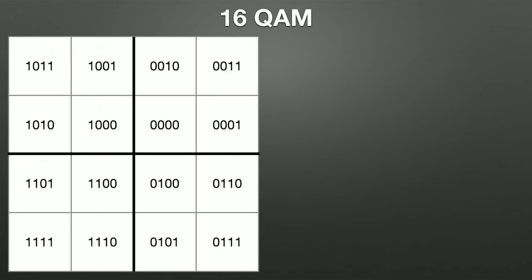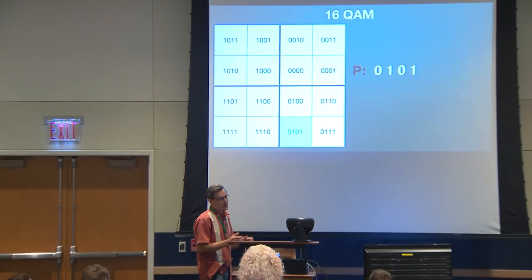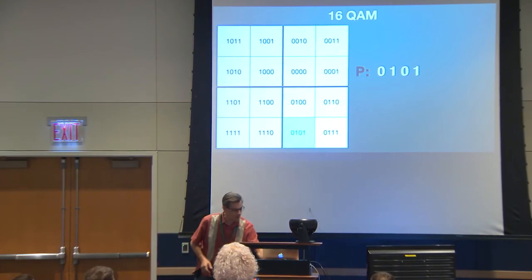So the PSK is the simplest but most robust encoding that Wi-Fi uses. So let's take it up to scale. Let's try and do the same thing with 16 QAM. Do you want somebody else to do it? Okay, so now at 16 QAM, we get 4 bits per symbol, and you guys stay in the same spot, but we're only going to have to use 6 symbols to transfer our data.